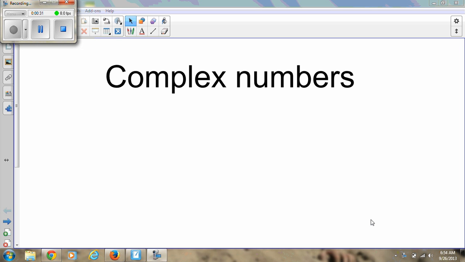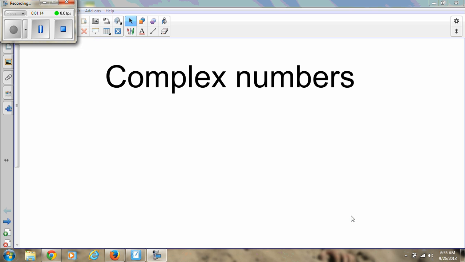A little history of complex numbers and what they are. Long ago, mathematicians, when solving quadratic equations, realized their solutions were not always a real number. They were ending up with solutions that looked like the square root of a negative number. To overcome this problem, mathematicians created an expanded system of numbers using the imaginary unit i. If you recall from the previous lesson, i is equal to the square root of -1, and it enabled us to simplify that to an imaginary number. So complex numbers are the expanded system of our normal number system, using the imaginary number i.